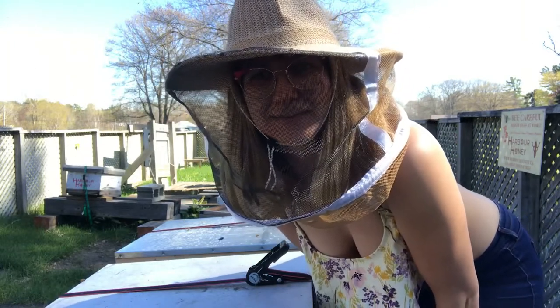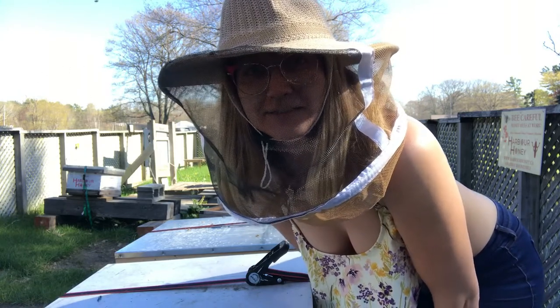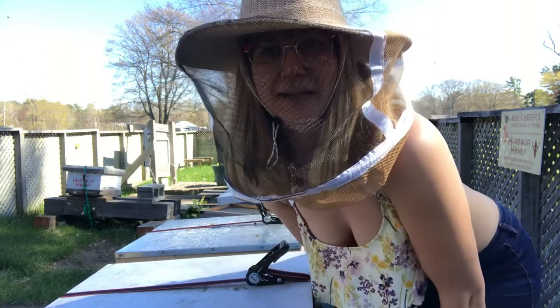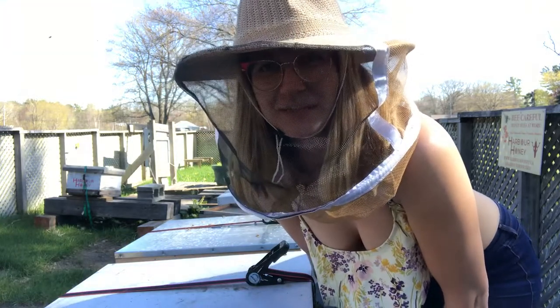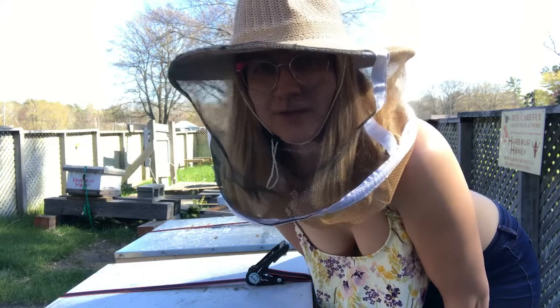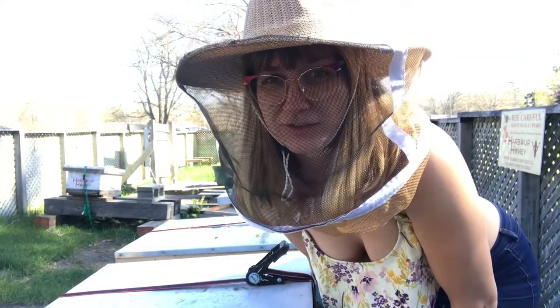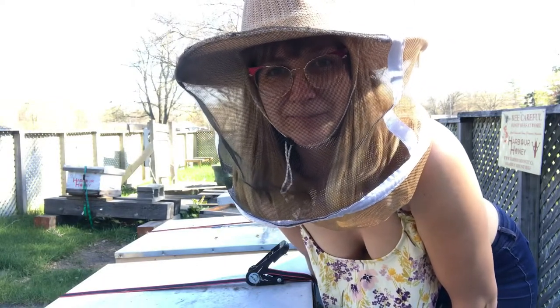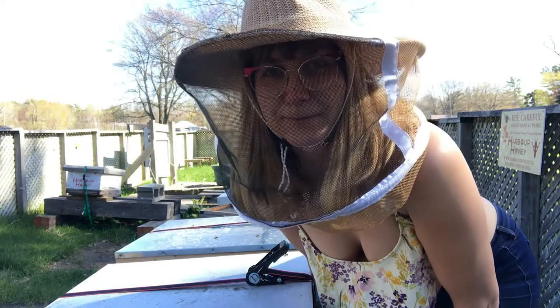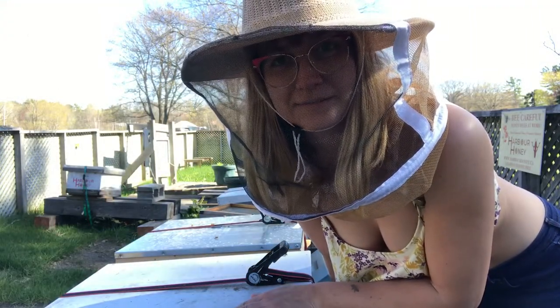Some hive top feeders to my two hives. I only have two hive top feeders, so I'm gonna move them down every couple days to another two hives. I don't think they need that much, but I just want to prepare them for the Formic Pro mite treatment that I'll be doing in a week or two. So I just want to make sure they have enough resources before I do that, and the weather should be warm enough by then. I'm also gonna put some screened bottom boards on these hives.